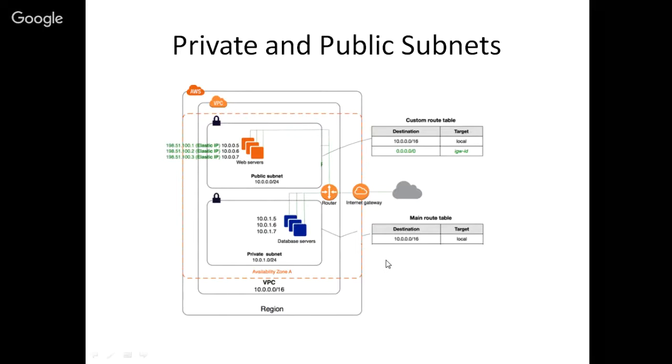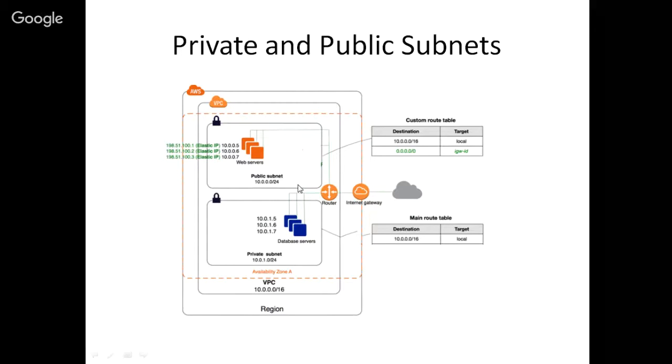But here is one issue basically. If you log in to your database server, first of all, you have to log in through your public subnet, through the instances which are launched in your public subnet, because we do not have any public IP for my servers which are launched in my private subnet. Okay, are you with me?